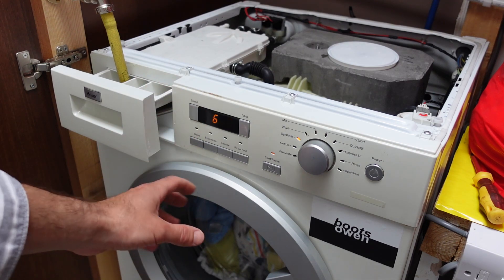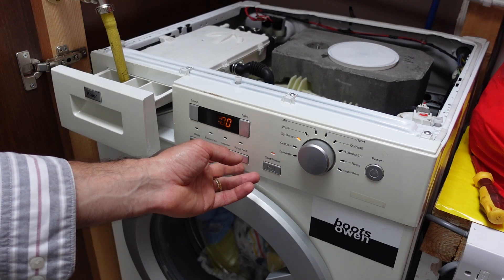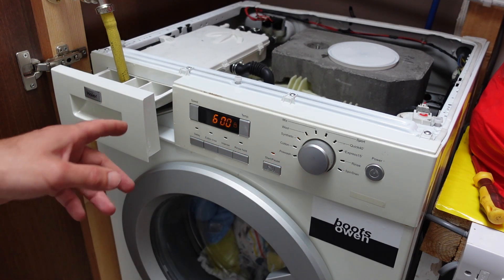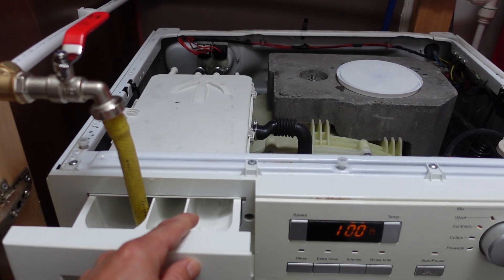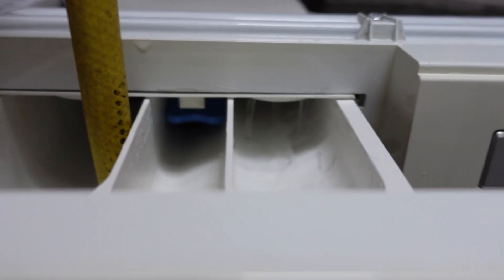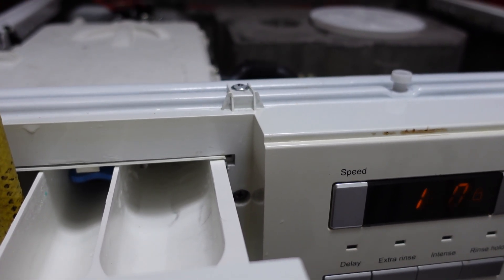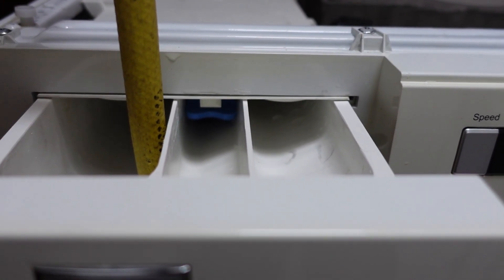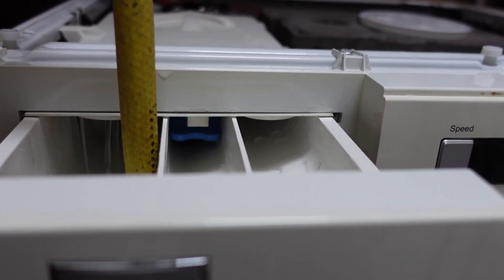This is like a rinse cycle for these, but it'll show us how much water is going in and whether there's a better jet of water. It takes in a little bit on each side. This is gravity fed from a tank in the loft on a three-quarter inch pipe that branches off into a half inch pipe — it should be adequate. Without the flow restrictor, that's a bit better than before.